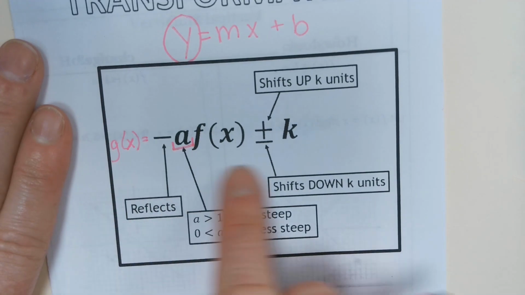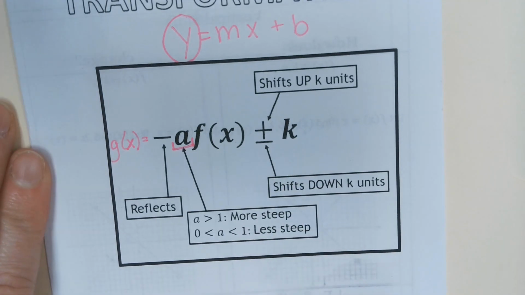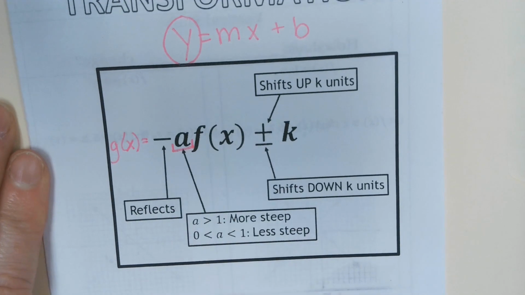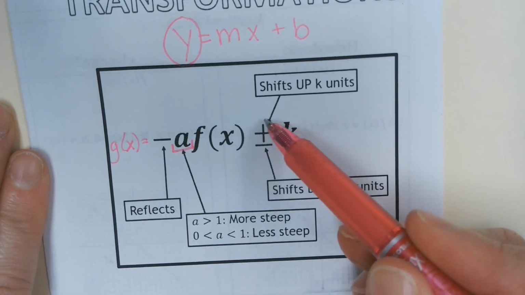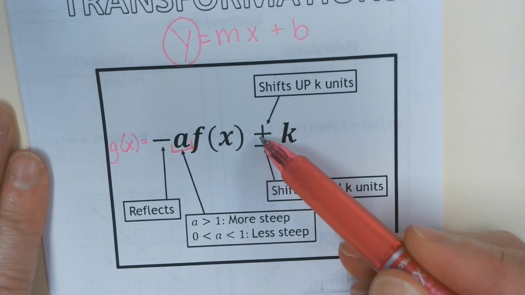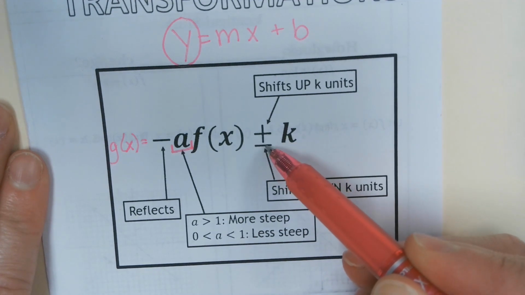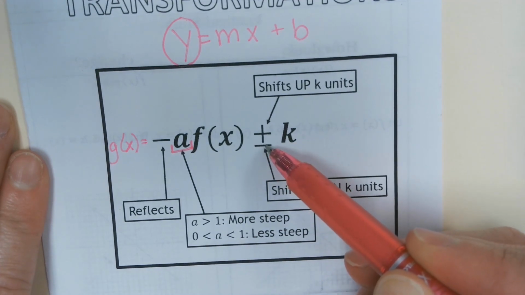So we are going to break it down and look at each one of these individually. We're going to start with the plus or minus k. This isn't a new symbol. This is just either plus or it's minus. We say this as plus or minus because it could be either one.